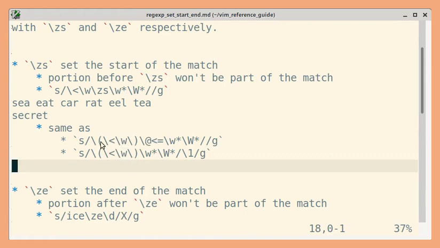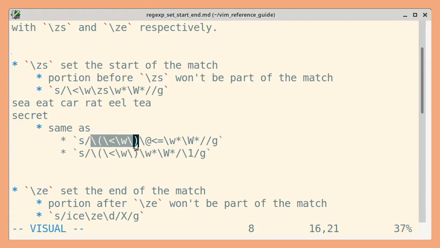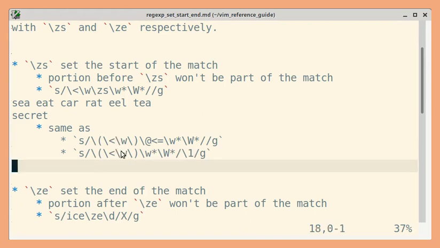So when you use look around, this initial word character will be in the positive look behind assertion. So these characters will be removed. In the capture group case, we have the starting word character in this first capture group, and the remaining characters will be removed because in the replacement we are only back referencing the character that was captured. So in this way, you can either use capture groups or lookarounds, or you can also use \zs to set the start of the match. So among these three, I prefer this because this is much easier to write.